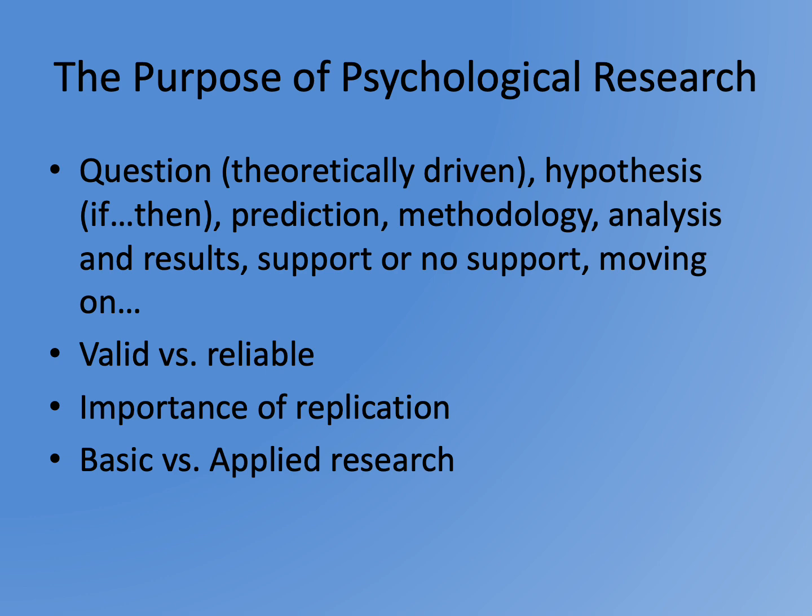Reliable means that you get the same result over and over and over again. So, if there are these big groundbreaking studies, well, can you repeat that? Can you find it over and over again? Can you find it in different populations or different age groups? How reliable are these findings? So reliable, kind of like having a good, reliable friend. They're there when you need them. Reliable in research means you'll get the same result every time. And that goes into the importance of replication, that these studies, it's not enough to find it one time. You need to replicate it.